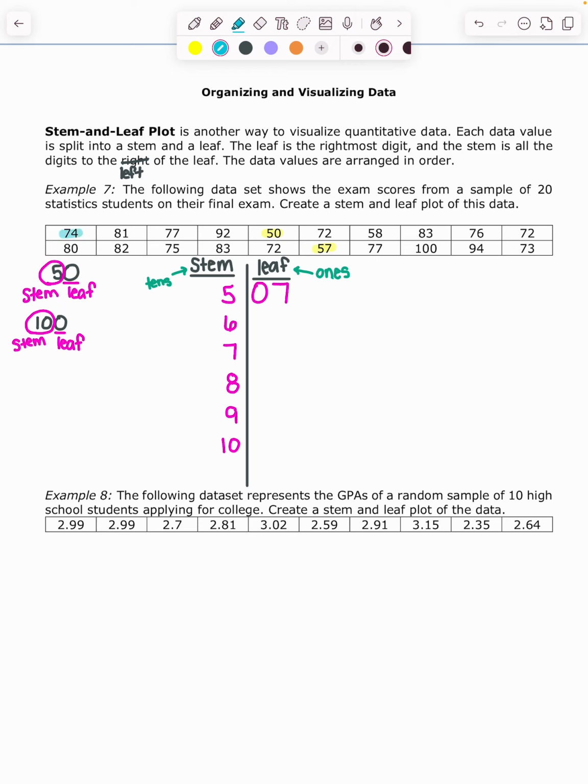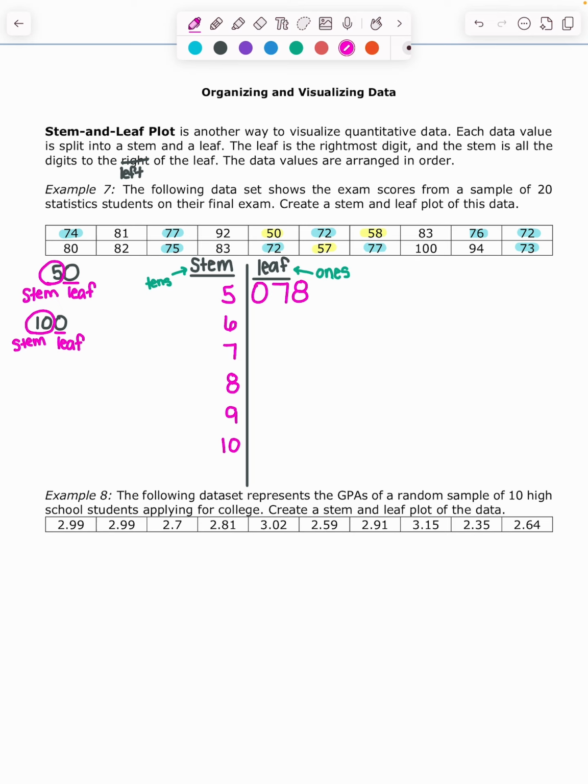So 74, 77, 75, 72, 72, 77, 76, 72, 73. Okay, there's a lot of 70s. Oh no, there was a 58. There's a 58. I can slap that guy on the end real quick. Woo! Okay. Luckily it was a 58 and not a 56, so it didn't mess up my chart. Hopefully you caught that and you were probably yelling at your screen, "There's a 58!" Like when you're watching a game show and they aren't getting the answer.